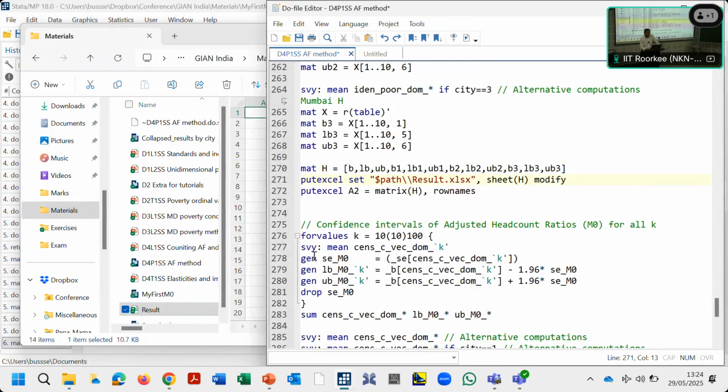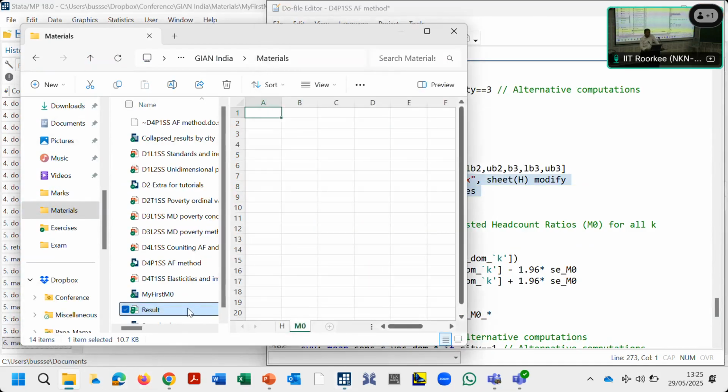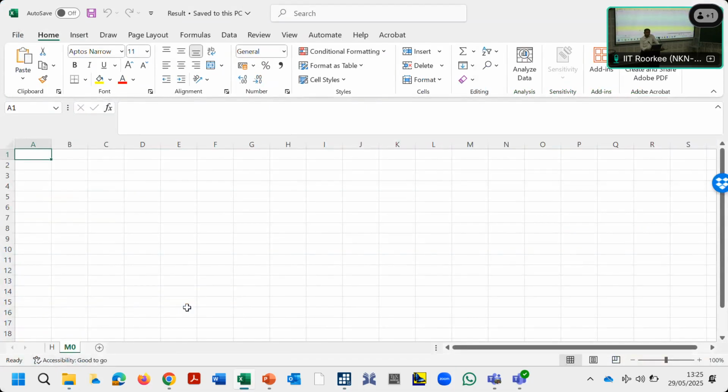So what I'm trying to do here is put Excel. I'm saying there is a sheet, and I put the entire matrix H, pasted from cell A2 onward. If we're running both, it is already generating in that Excel. Done. So if you run that, do you get this Excel file? All of you? No, right? So then it differs.